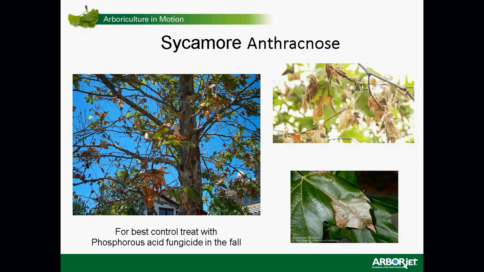Most times we'll see a good cleanup of the disease with the fall application. Because there are two different chemicals you can use, the phosphorus or the propofol. If you are dealing with western sycamore, I tend to say stick with the phosphorus products. If you're dealing with anthracnose on London plane trees or on oak trees, elm trees, ash trees, pretty much any other tree but the western sycamore, I recommend the propofol. And the reason being is it's more effective on those trees. The western sycamore responds very well to the phosphorus and takes care of the problem and also combats other diseases. So that's kind of the reason why I tend to recommend the phosphorus.